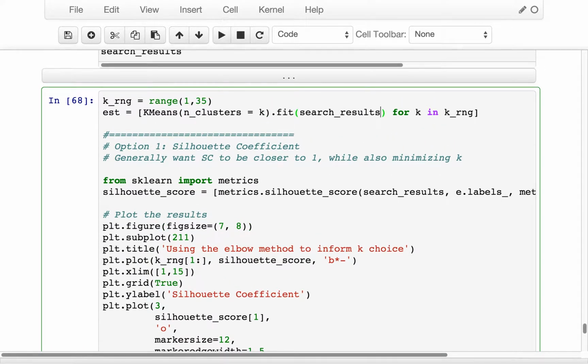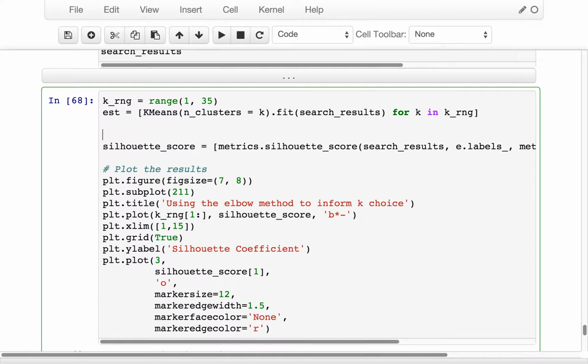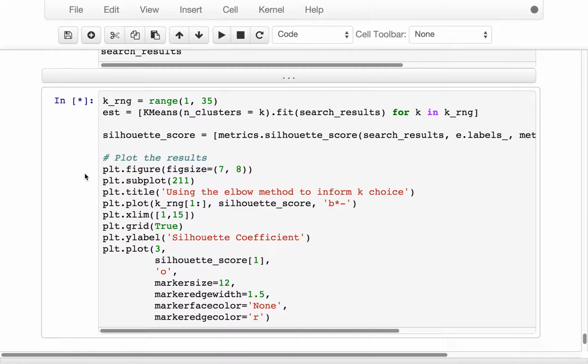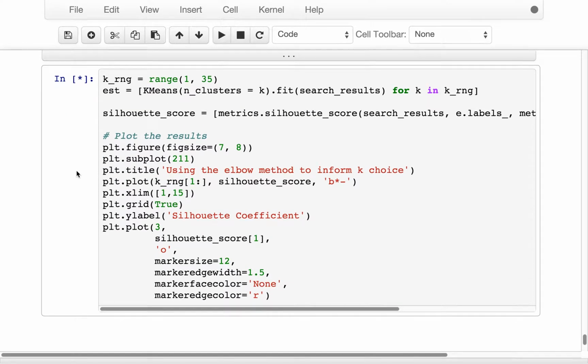I'm fitting k-means for each k from 1 up to 35. I don't really need to go much higher than 35 because I'm just modeling noise at that point. And then, again, same thing. You can take the sklearn metrics, I already defined that. So we plot each value of k, and what do we get? I guess it'll take a little longer. It's a larger data set than the iris data set.